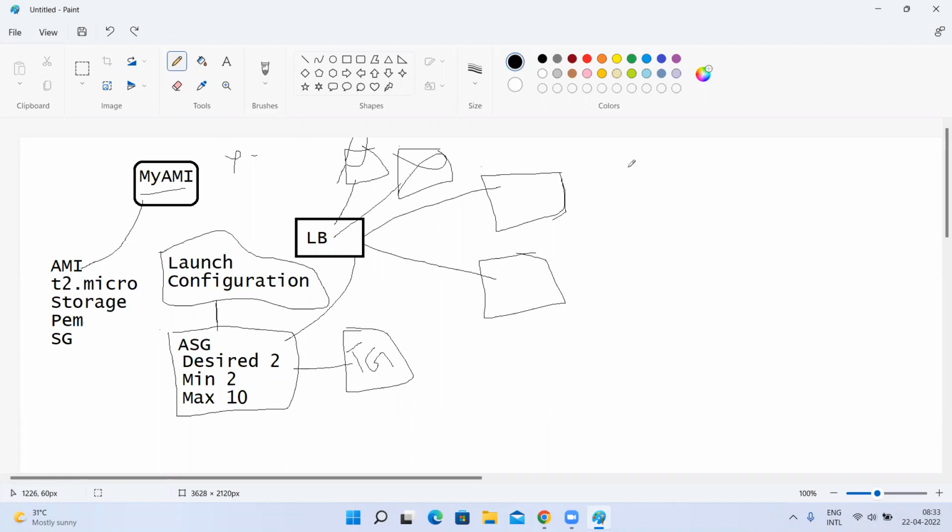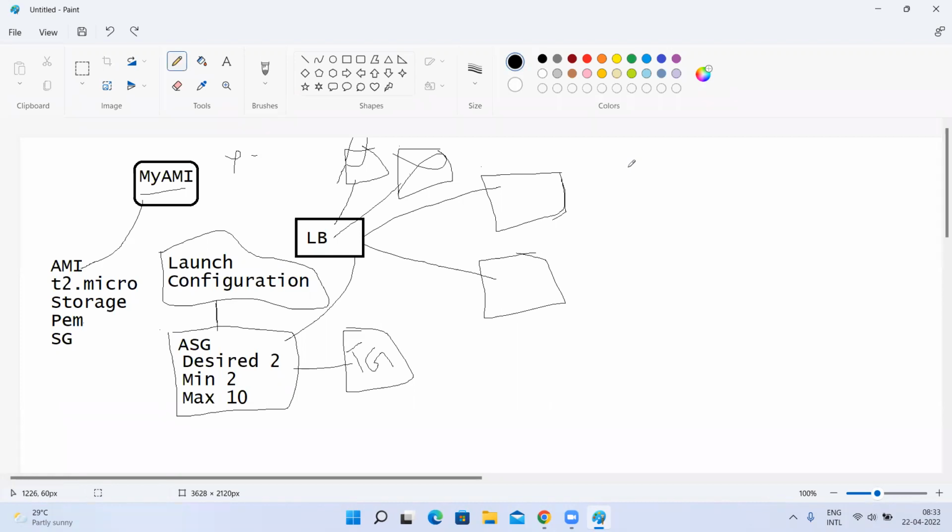Okay, from 8 o'clock to 9 o'clock, I'll pay for the 3rd instance. At 9 o'clock, it terminated. So from now onwards, I don't need to pay for the 3rd instance. So for the 3rd instance, 8 to 9 only I'll pay. So the cost saving is there here. Understood, guys? Clear? Okay. This is how the auto scaling works.